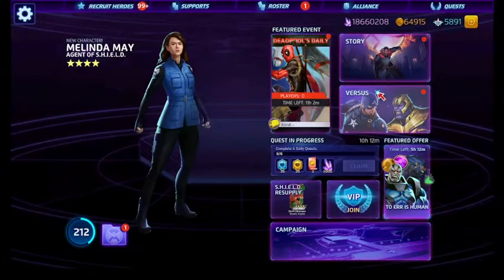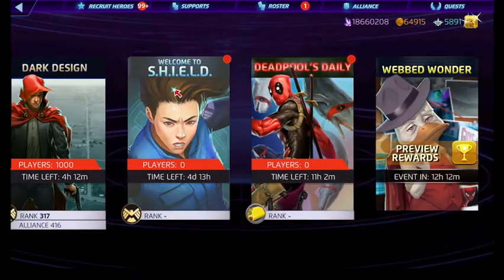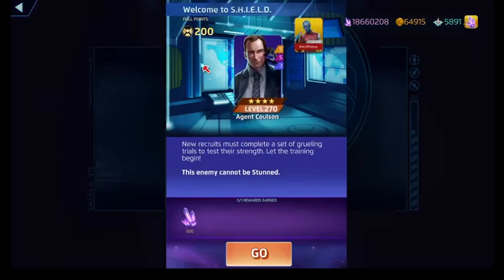As we turn on the character effects, I probably should do all this before we did anything. Oh, we got Welcome to S.H.I.E.L.D. So, as everybody knows, Welcome to S.H.I.E.L.D. is taking a look at brand new characters, at least the 4-star tier, and we get to see how they operate and who the various cast of characters we're facing off against. So in this case, it's going to be Agent Coulson against May, Agents of S.H.I.E.L.D.